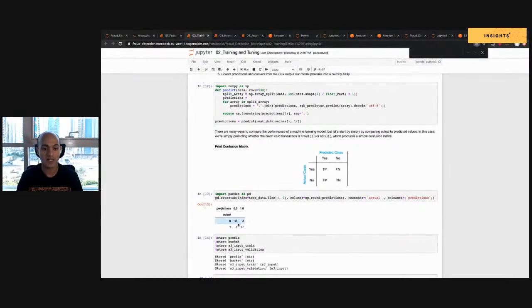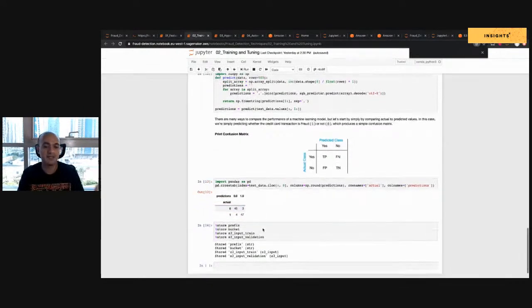So I can say that out of 100 items that I use for the data set, the actual for that was 45, and 47 were actually detected correctly, which is true positive and true negative. True positive means it was a fraud and I detected it, and true negative means it was not fraud and I detected not fraud. Then I have false positive and false negative. False positive means it was actually not fraud but I detected it as fraud. False negative means that unfortunately it was fraud and I didn't detect it. And that is an easy way to do this.